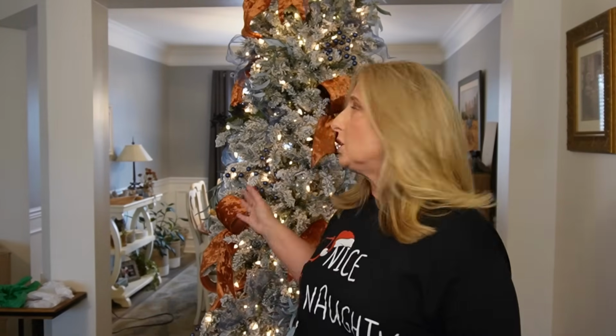If you are more of the subdued neutrals, then by all means, go ahead and change out the ribbon to a neutral color and the picks. If you are a traditional red and green kind of person, then again, you could use plaid ribbons and obviously reds and greens and golds, and that would make for a really lovely tree as well. These are the colors that I chose for my home this year.